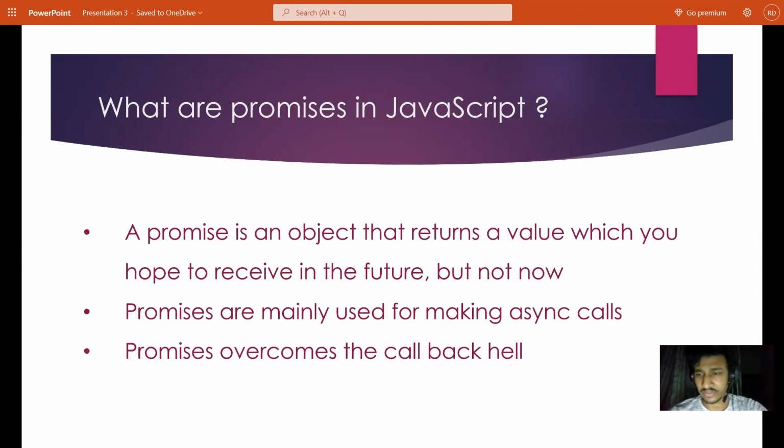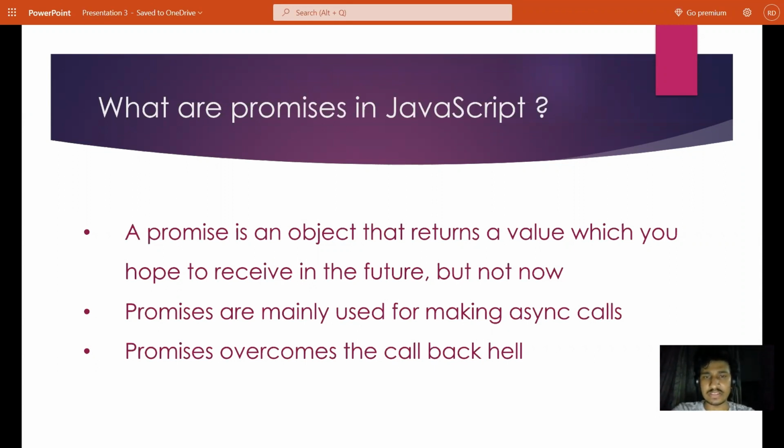Where are these promises used in JavaScript? They are mainly used for async calls. What I just said, where one statement or function is interdependent on another one, that is when you use these promises. These are called async calls.